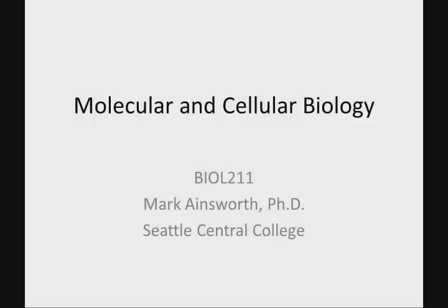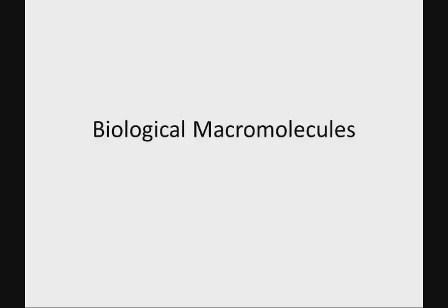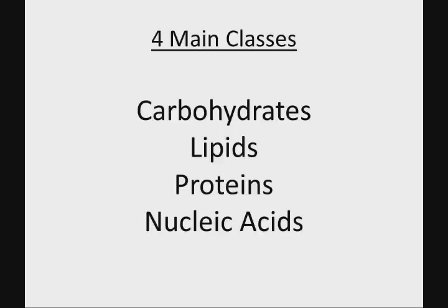So in this next recording of molecular and cellular biology, we're going to start talking about biological macromolecules, or biomacromolecules. These are the basic components that most organic or living matter is made up of. And there are four main classes of these molecules: carbohydrates, lipids, proteins, and nucleic acids.